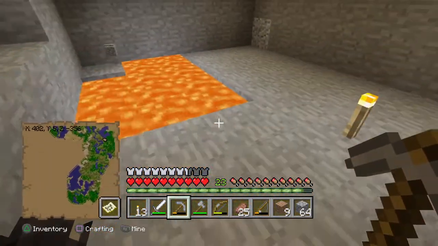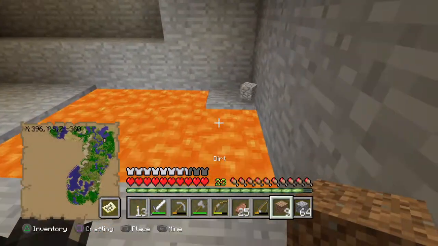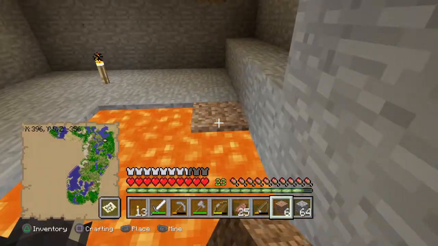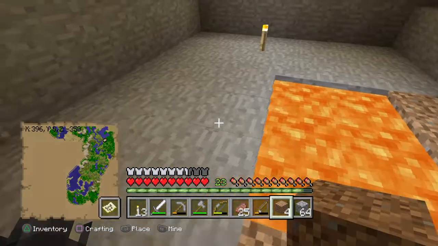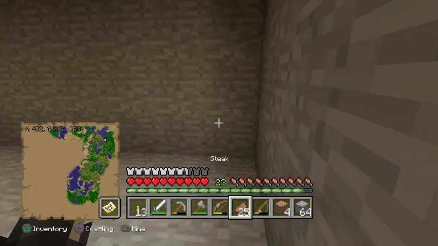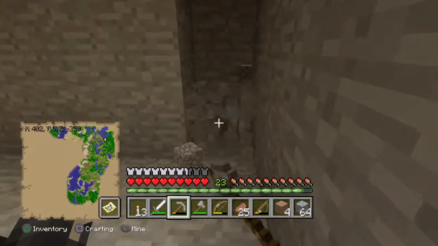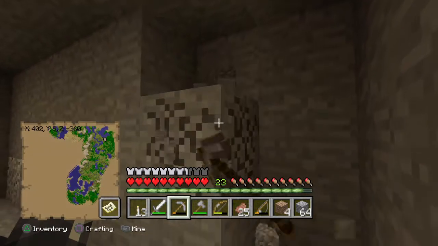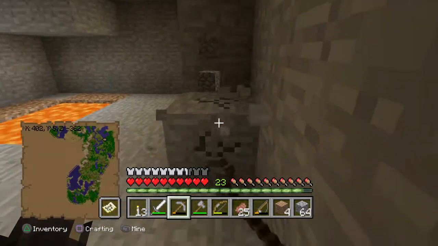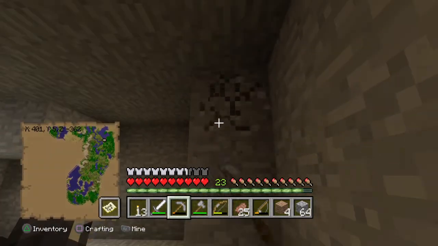Okay, so we're gonna put dirt here so I can get to that. We're gonna put dirt here. But we're going to leave that lava because that lights up the area a little bit. I don't know exactly how far down I am in this. So, we'll find out shortly.